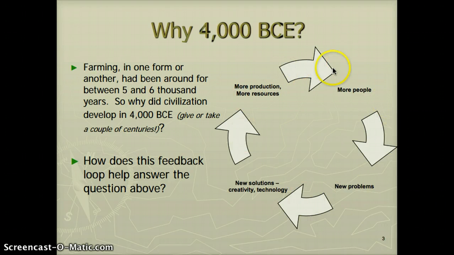It's a feedback loop, so the thing keeps going around and around. We can start really anywhere, but if we take a look at more production and more resources, we know that as early farming civilizations start to develop, we think of Banpo and Chilka and Jericho, small settlements like that. We know that over a long period of time, it took a long time for a critical mass to develop. What I mean by that is it took a long time to develop enough production from the land to get more surpluses, to develop more resources to deal with that.